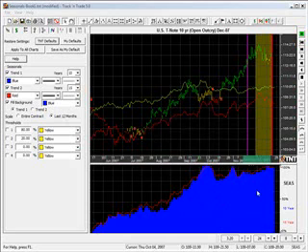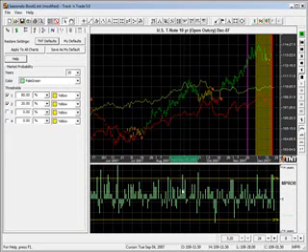The second part being the seasonals. This is what we consider when we say the seasonal average, but this is the seasonal averages that lay down in the underlay indicator, just a standard window. And notice that this one is based on a 0 to 100 scale, whereas the one above is actually a price average. So there's a difference in looking at these and how they work. And then, of course, the third part is the probabilities. Now, this goes right down to the daily time frame and tells you the probability of a market closing higher than it opened than the previous day or closing lower than the previous day.